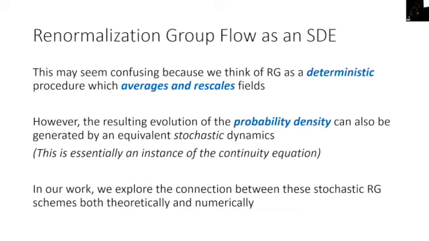So in other words, there's quite a number of cases where if you have some deterministic RG scheme, you can write a related stochastic RG scheme, which does the same thing. And this is essentially one way of formulating Polchinski's observation. So it's an infinite dimensional analog of that. So in our work, we played around with these stochastic RG schemes and we tried to learn them. And I'll say more about that in a second. Okay, so any questions so far? Great.